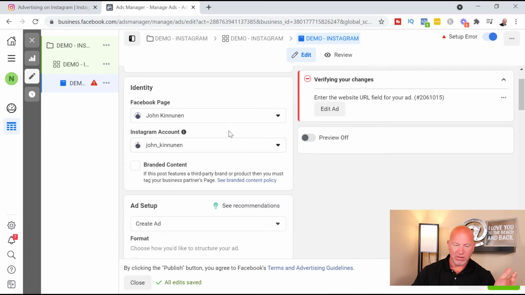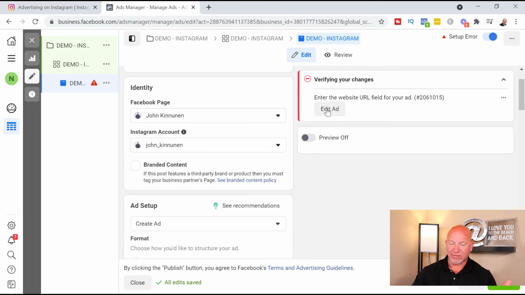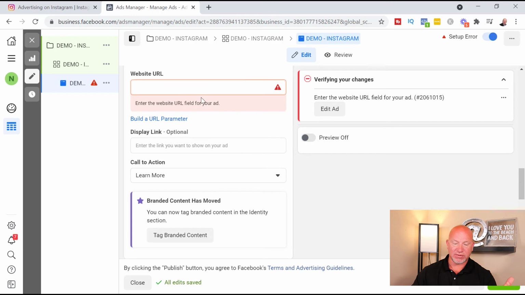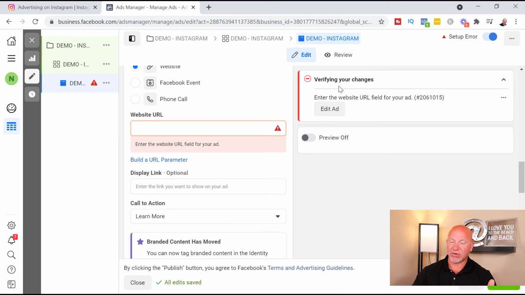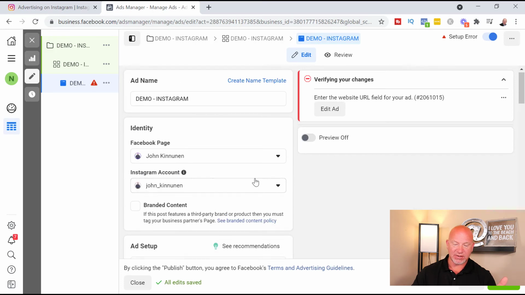Okay. So you have to have your Facebook page selected that is connected with your Instagram account, or maybe you add your Instagram account here if it's not already there. You have to, oh, did we forget to do that? Oh, we haven't made it that far. See, if you're doing something wrong too, it's going to notify you right here. Now, I'm going to go back up here to make sure we don't skip anything.